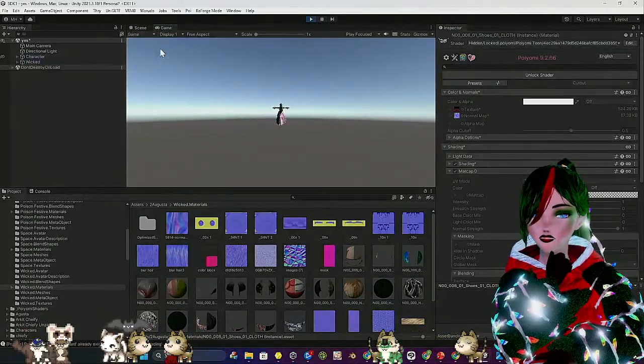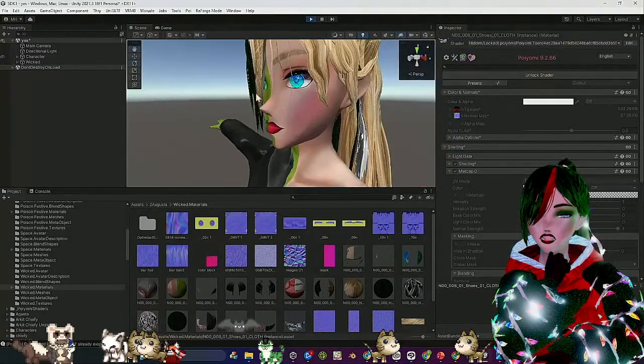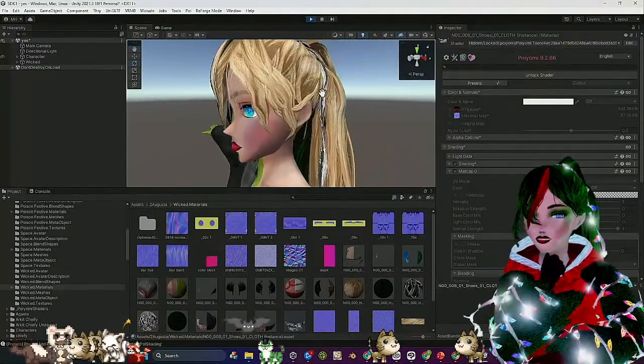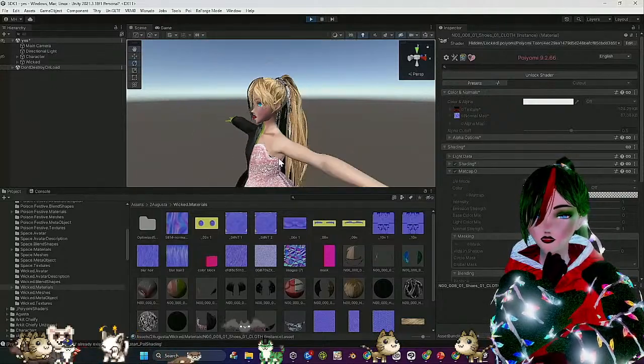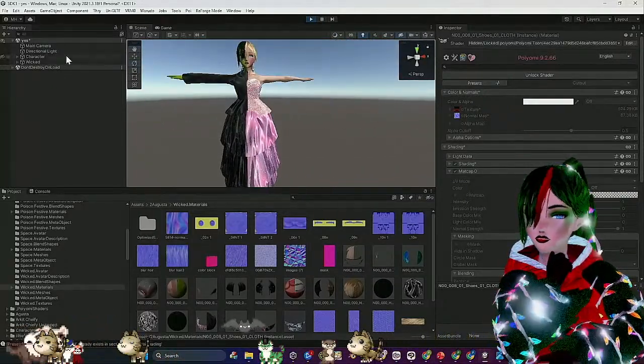Okay, main thing I need to check here. The physics are not set right because gravity's turned way up, but that's just going to help me find if there are any issues.